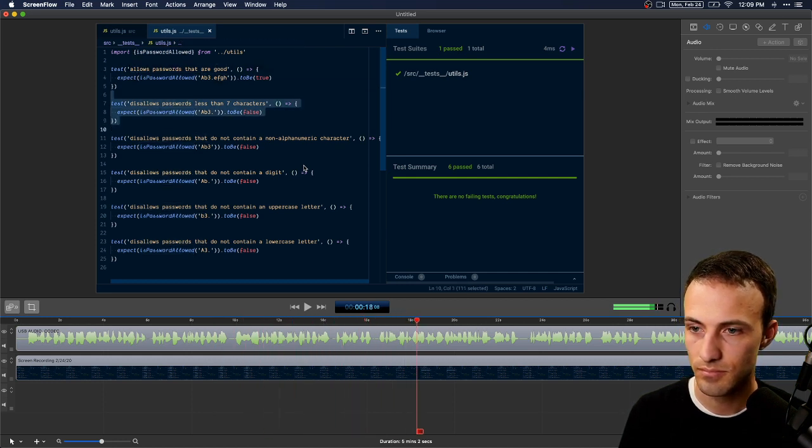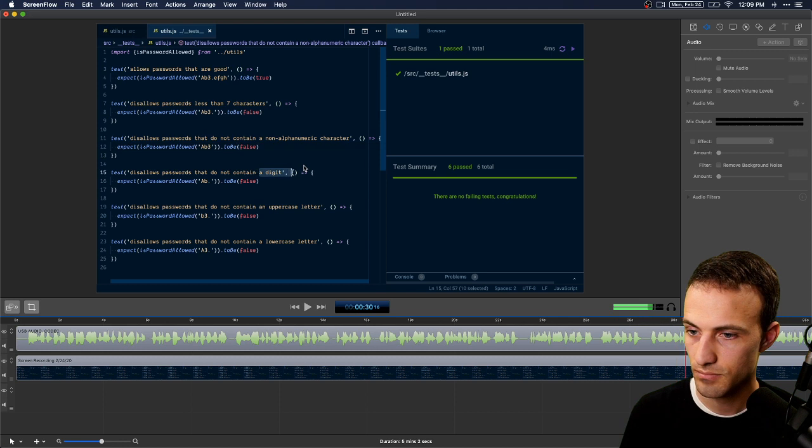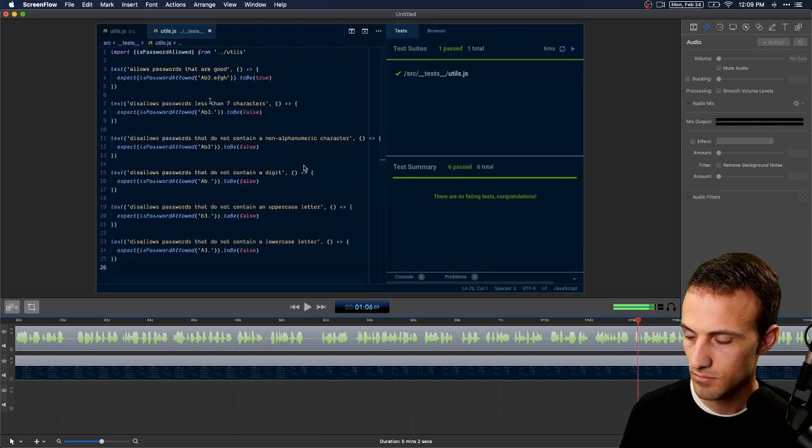And we're checking that it's long enough, so it has to be longer than 7 characters, and if it's less, then we'll return false. If it's missing an alphanumeric character like we have here, then that should also return false. If we're missing a digit like we have here, then that should also be false. And then we also have a test for an uppercase letter, which we're missing here, and a lowercase letter, which represents a serious problem. And the reason that this is happening is because I haven't verified that these tests can actually fail in the way that they're supposed to be failing.